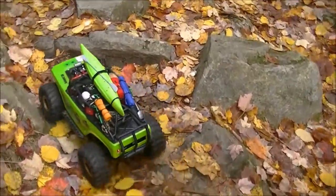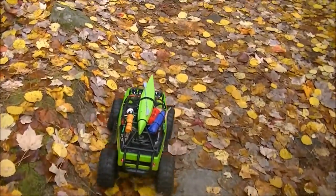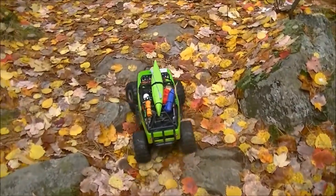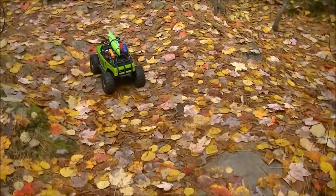This is a little challenging, guys, because it's -1 with a -6 windchill. It's wet out here on the ground, and it's been snowing too, so yeah. This is a really good test out for these tires for sure.